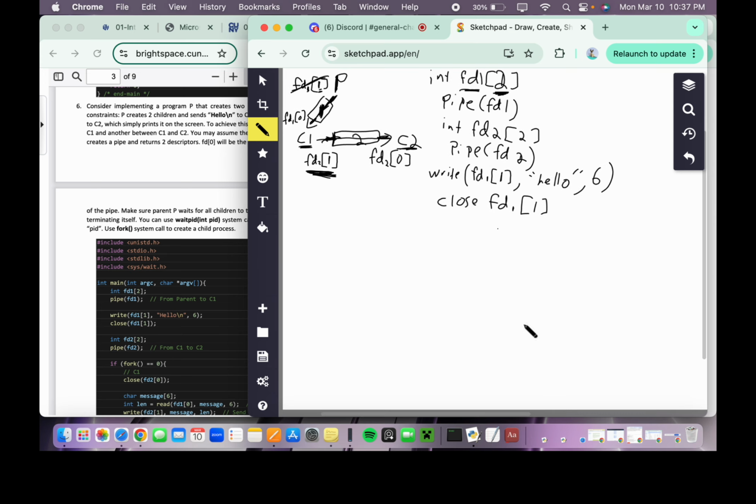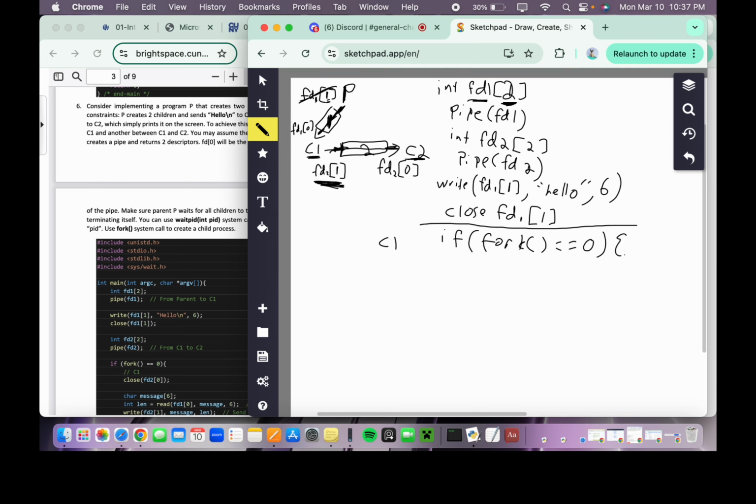I'm going to go now to my first child process. So we're going to have if fork is equal to 0, this is going to be child 1. So what is our child 1 doing? Well, I don't have to dup, so I don't have to do that first.